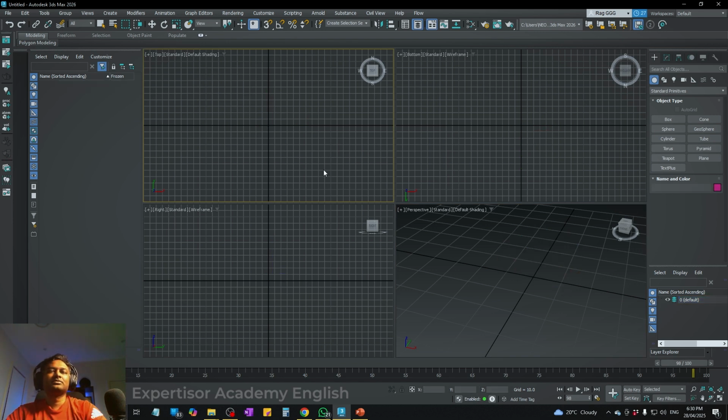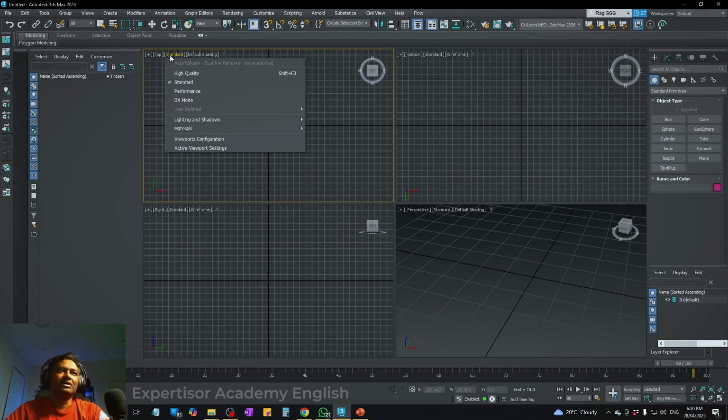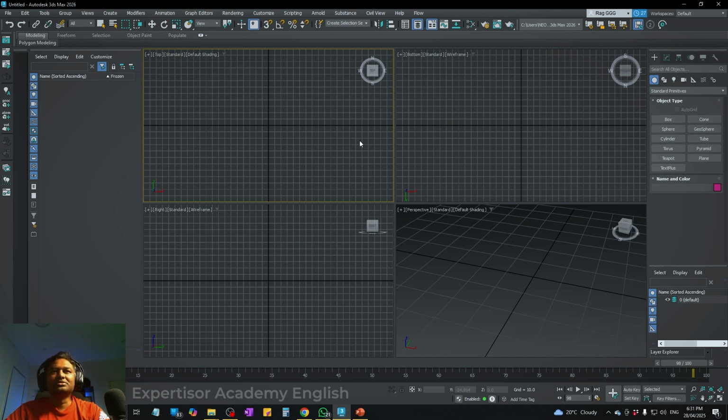And so once you are in here, you can actually see each viewport tells you what view you're looking at. This is a top view, this is a bottom view, this is a right view, and what type of looks you have here, whether this is standard or high performance, high, low quality, and things like that. And this is basically, it renders on the fly. And then the shading type, so you want it as wireframe or default shading. So let's put a box in here.